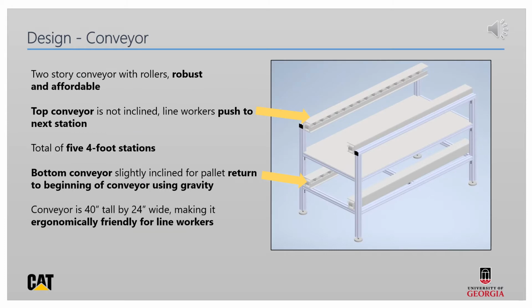Our conveyor system uses a two-story design. The primary structure of the system is made by extruded aluminum bars. To these extruded aluminum bars, we have attached a C-channel that holds the rollers for our conveyor. The top of the conveyor is where the assembly will actually take place. These rollers are not inclined, and workers push the pallet with the assembly from one station to the next. There are a total of 5 4-foot stations for a total conveyor length of 20 feet.